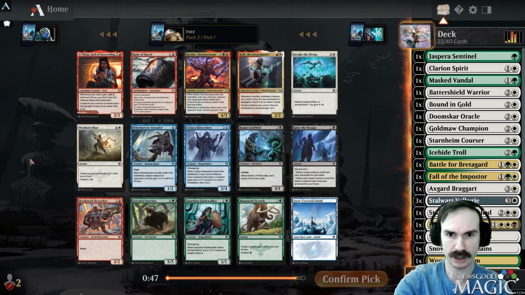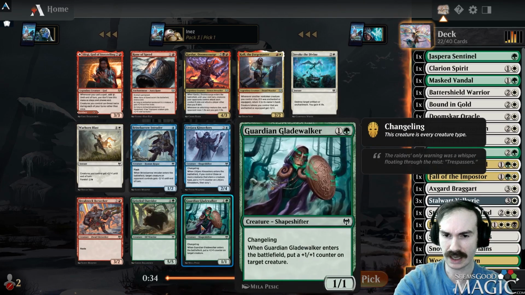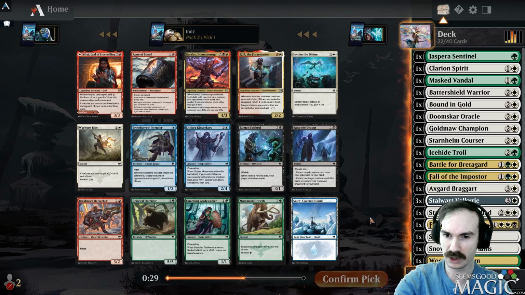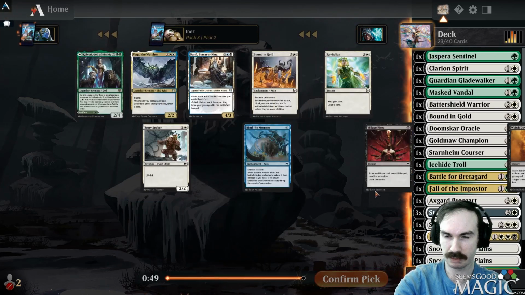Well, we open Burgi. No good white cards, really. Could take the Glade Walker. It's a fine 2-drop. I mean, we could also take the Outrider. This is technically an Angel, though, which works with Retribution, oddly enough. It's pretty cool, actually. Otherwise, I could take another beefy thing. But it's not like our late game is lacking. So, I'll take a Glade Walker. Not the most exciting first pick, but totally fine.